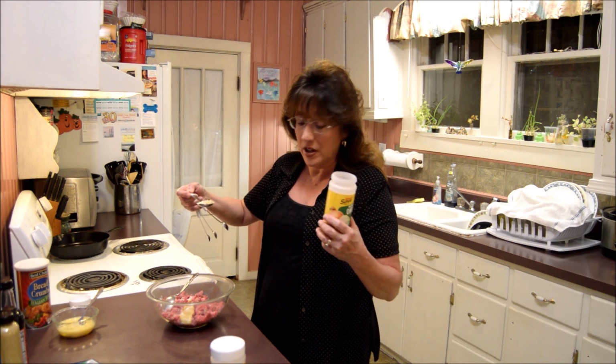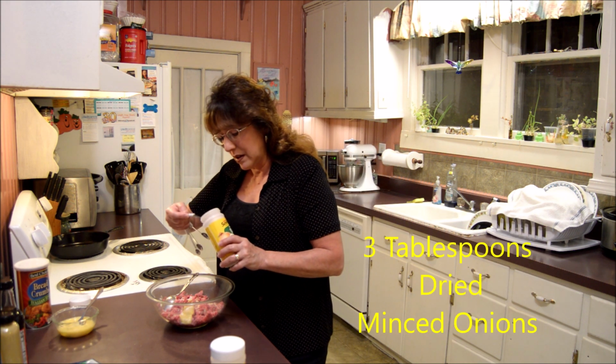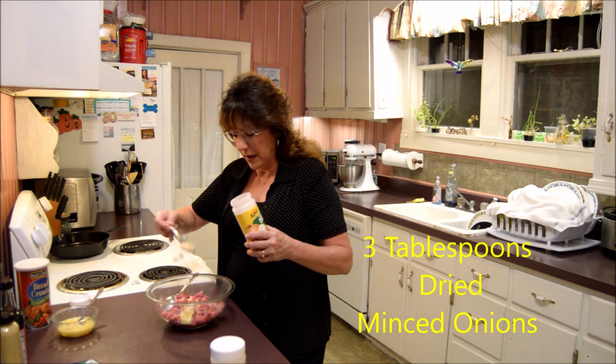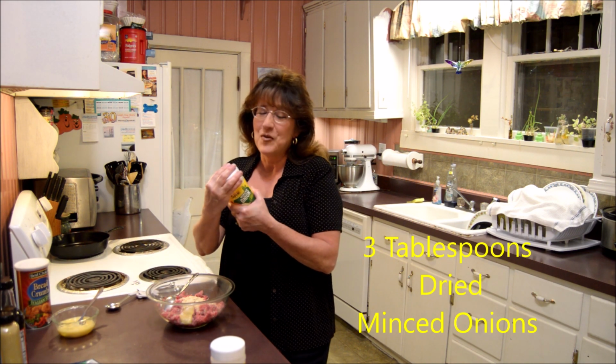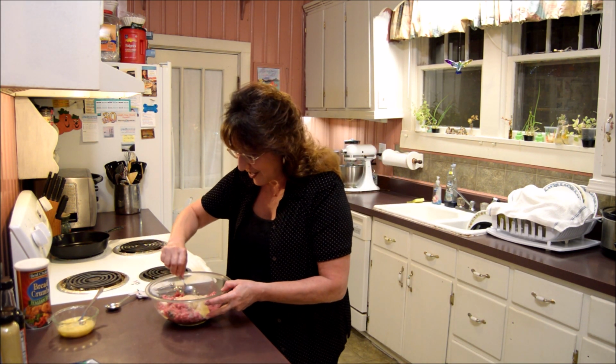Or you can put a fresh onion. 1. I like onions. 2. And mine can be a little bit heaping. 2. 3. Yum. We like onions. And this gives these little burgers so much flavor. And you know, the restaurants that used to carry them, Crystals or White Castle, they put little onions in them. I love onions. They're great.